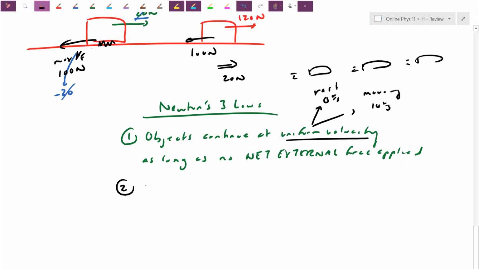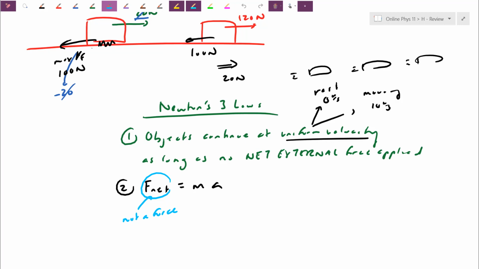If there is a net force, the F net is proportional to m times a. Now be careful again, this net force is not a force. This is not a push or pull itself. You can't say, oh, it's the net force that pulls this way, or the net force that pulls this way.